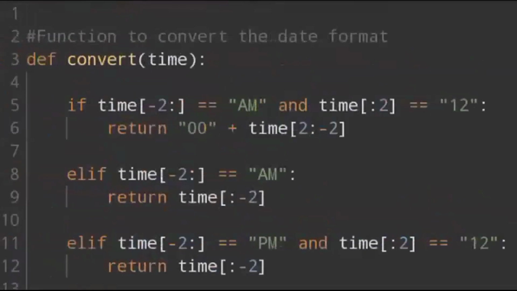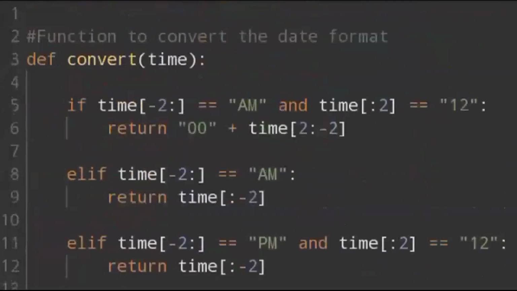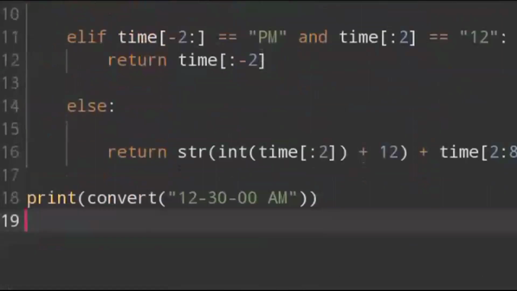Okay, let's check other examples. So we finished with the midnight one, and let's see some other. And remember, just to tell you quickly, I returned a string last time because we want to get the string in the conversion. And the integer, remember the integer, because it's a number. Just to tell you that, because while adding 12, I need to make sure that it's an integer. So that's why I used the integer method here. Okay, so that you already know, we've been doing that in Python several times while adding.